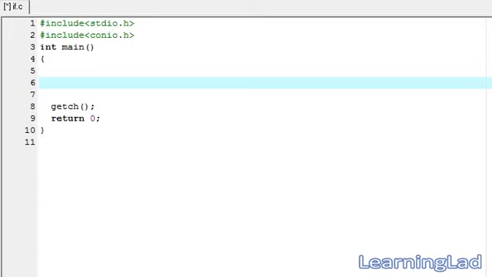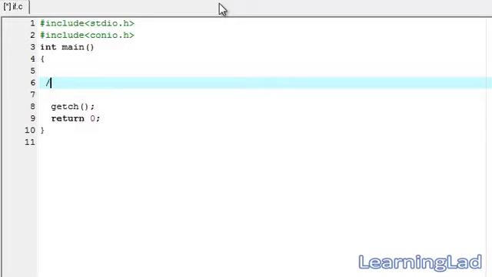In this video tutorial we're going to see decision making, or the selection statements, in C. Actually, there are two selection statements available in C. One is if else, another one is switch. But in this tutorial we're going to see the if and else. By using if and else, you can make your program execute some statements depending on some conditions.